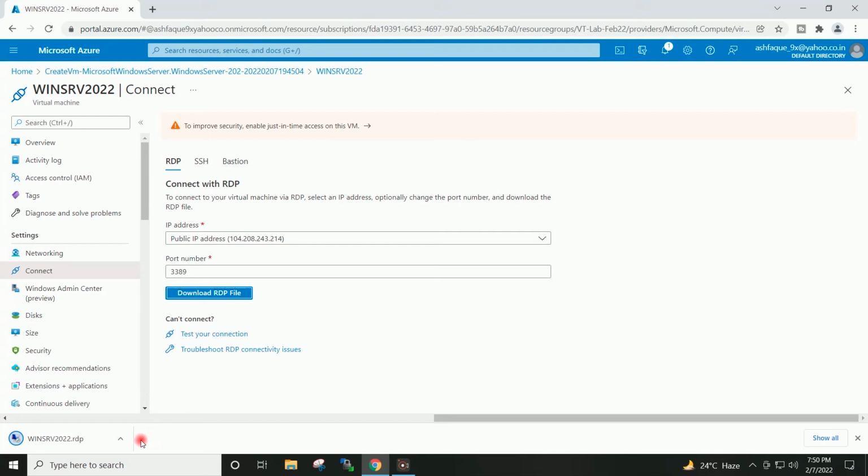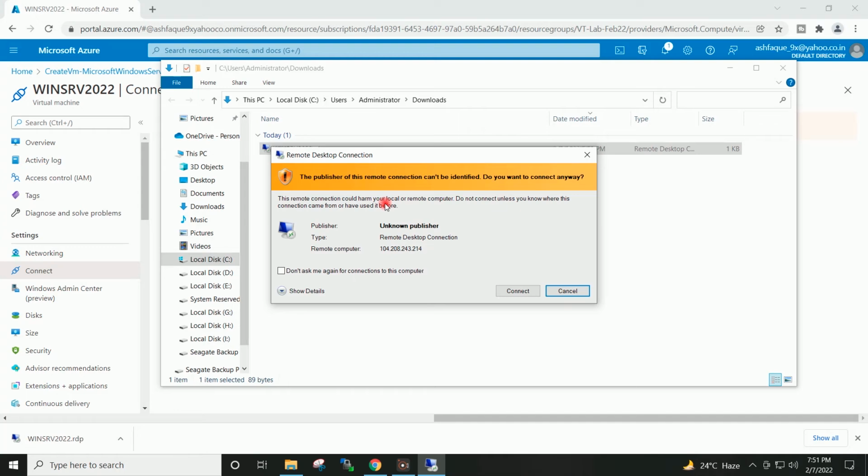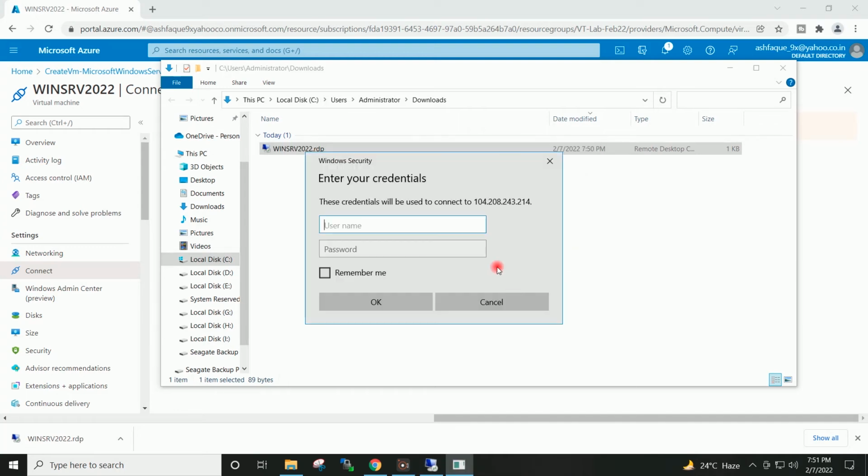I will go to download folder. I will double click on the downloaded RDP file, connect. I will give the username. I will provide the password.